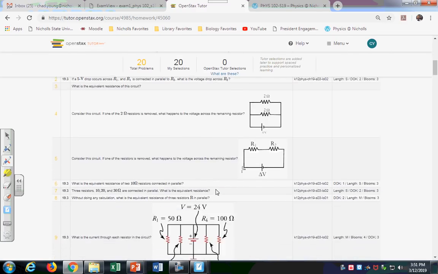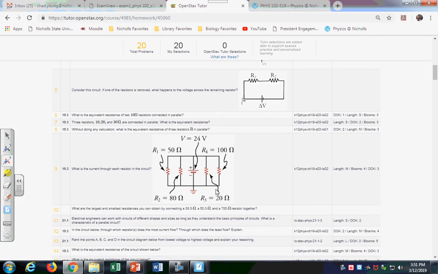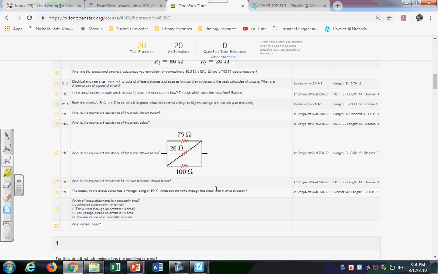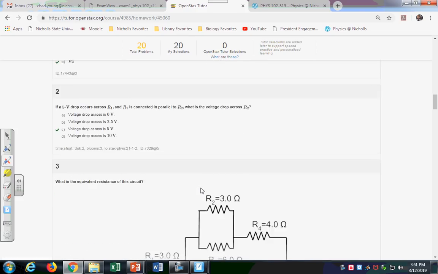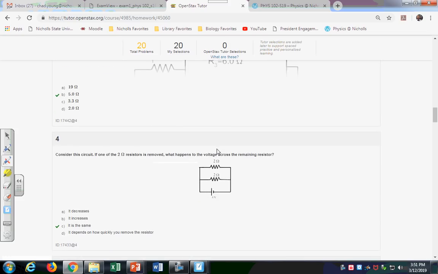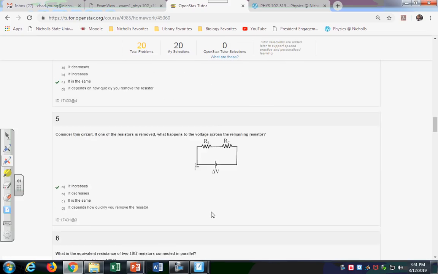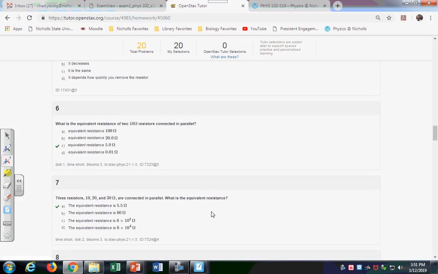So a combination part on the free response is just reducing the circuit. Finding the equivalent resistance, and then I'll also ask you what the voltage is. But reducing the circuit properly is a big part of it. I like to draw the intermediate steps. It will help you to think about the circuit more. We've worked through a lot of these. A lot of these questions are actually from last year's final.